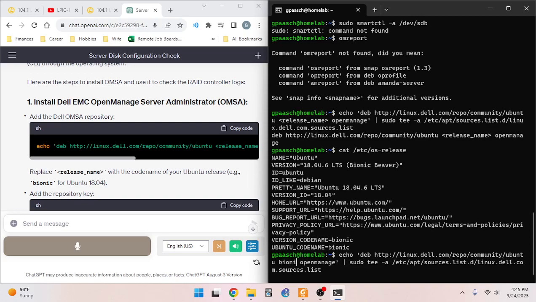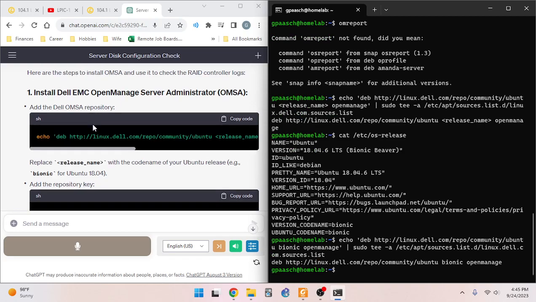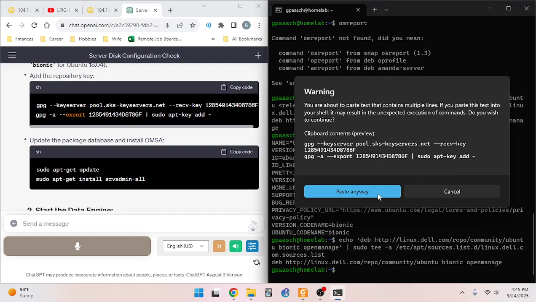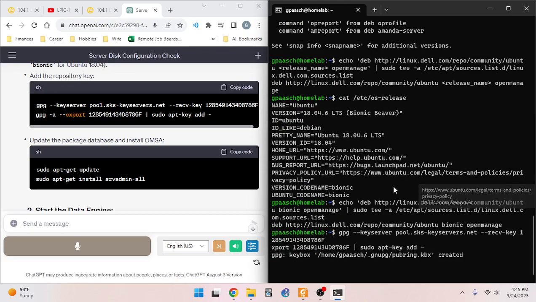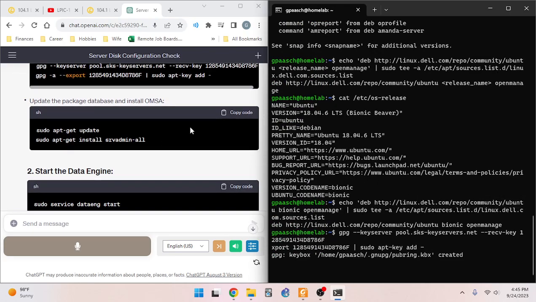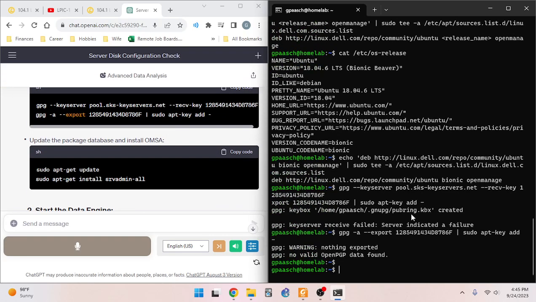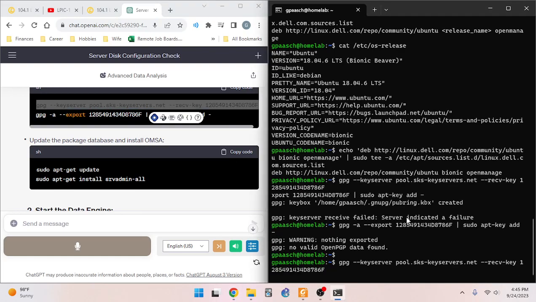Yes, you can gather information about your RAID configuration and check for any issues with the drives using command line tools available in your operating system without needing to access the RAID controller's management utility during boot. Since you are using a Dell server with a PERC RAID controller, you can use the Dell EMC OpenManage command line tool. OMSA provides a comprehensive one-to-one systems management solution from a web browser-based GUI and from a command line interface (CLI) through the operating system. Here are the steps to install OMSA and use it to check the RAID controller logs. 1. Install Dell EMC OpenManage Server Administrator (OMSA).